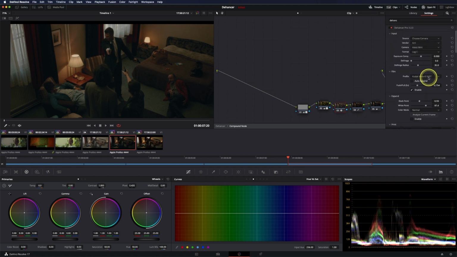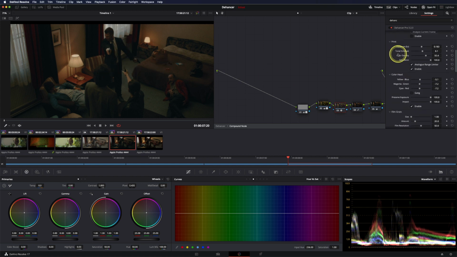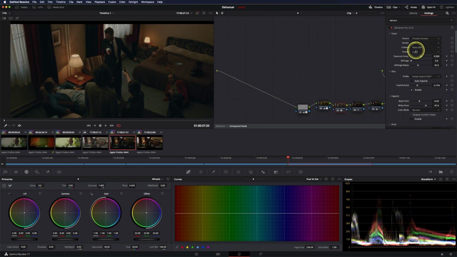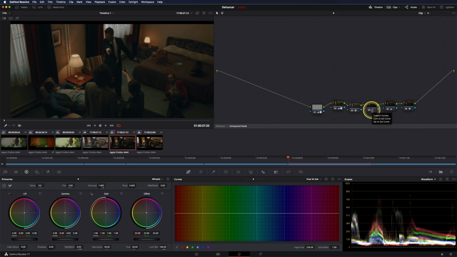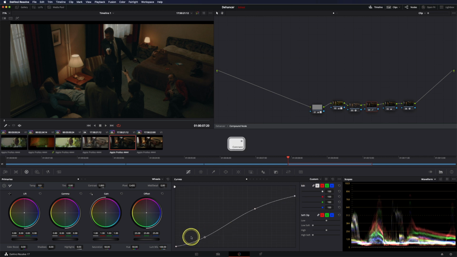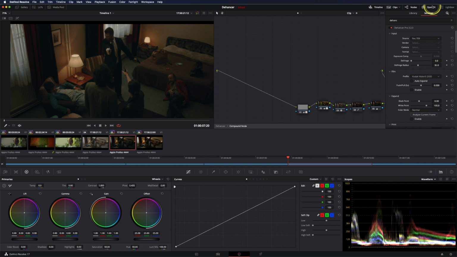tungsten stock because it's indoors, and I used the color head and did my own print profile and stuff like that again. This was shot on an Arri Alexa in Log C. Afterwards I did some custom curves again, some more S-shaped curve, adjusted the gain a bit. And I think in here I added the grain.